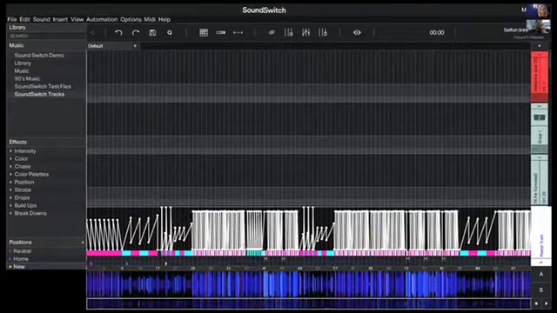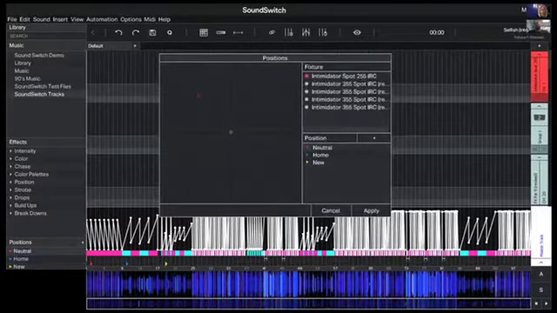I could actually go set some positions and do like a blank track or something like that, and actually set my positions to have, say, my 4 Intimidator. That's kind of how you would do that.